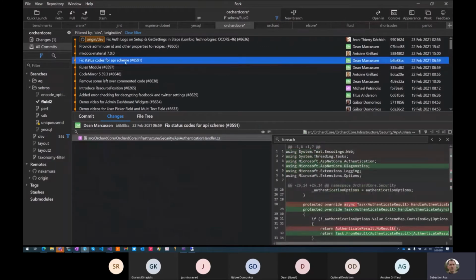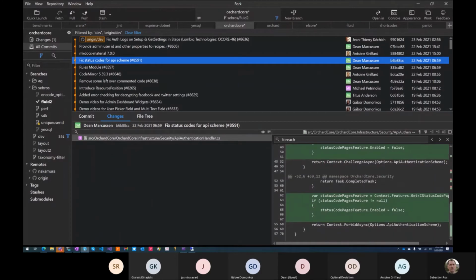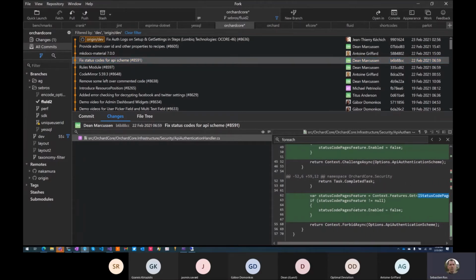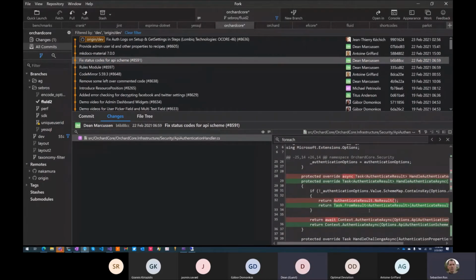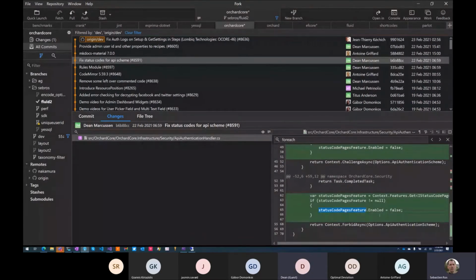Rules. Fixed status code for API scheme. Status code. What did you break? Status code pages feature. What is that feature? Because we use status code pages, which is the error handling pages from the diagnostics module, which uses some ASP.NET middleware.